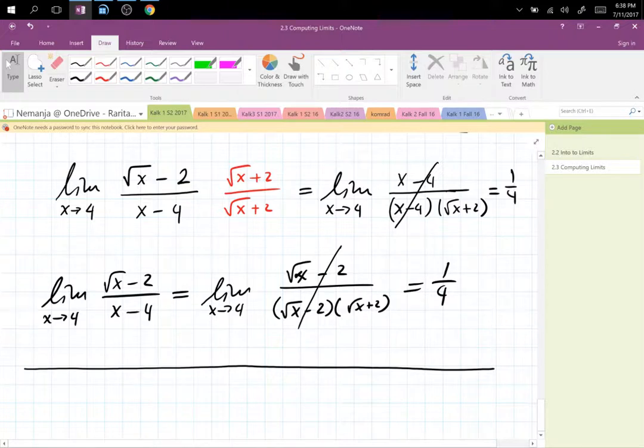How are you getting 4? So the top cancels out with the bottom. Then you're left with 1 on top. Root x. You just put 4 in for the x. Oh, he's plugging that in. Yeah. The square root of 4 is 2, 2 plus 2. Oh my god. See, so you got it.